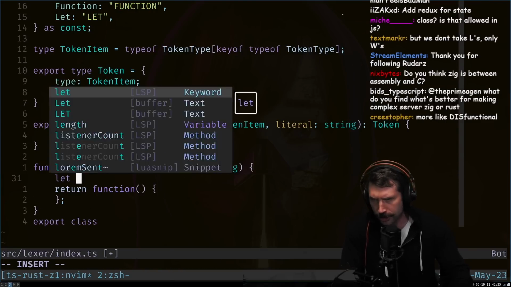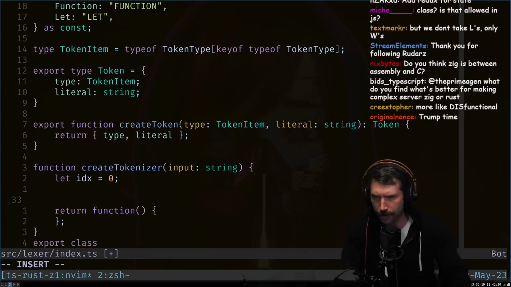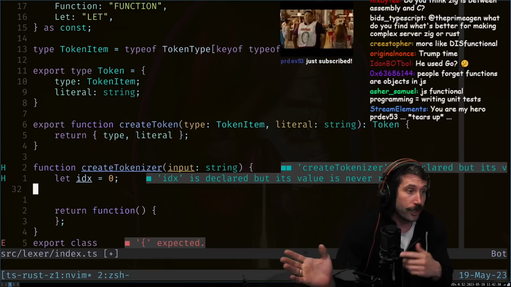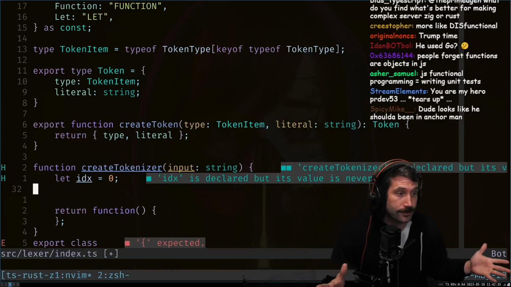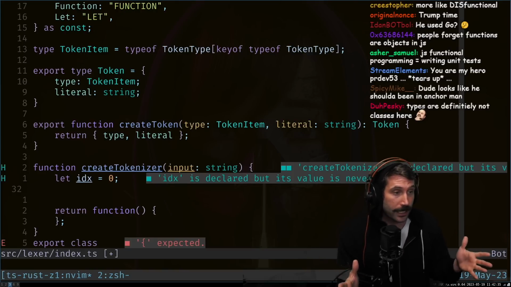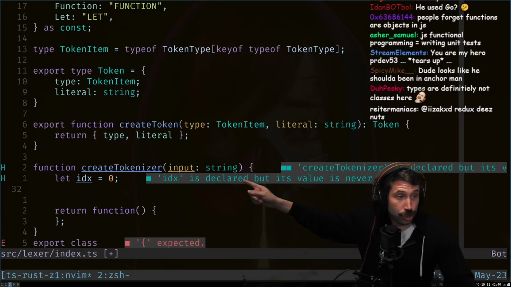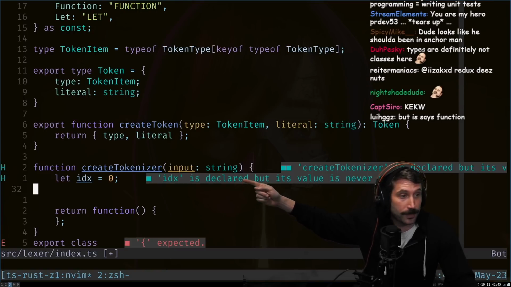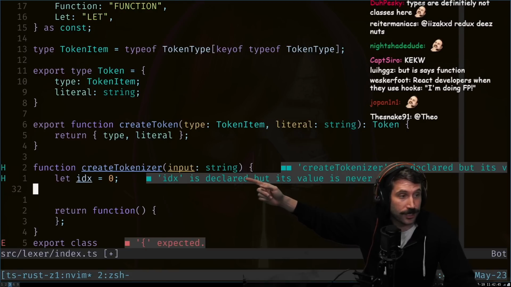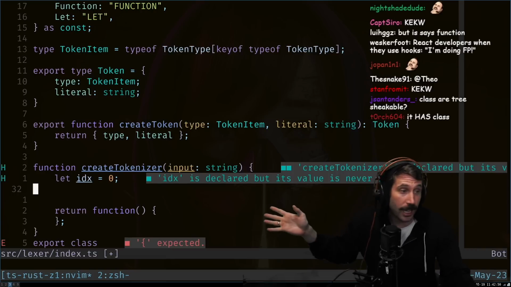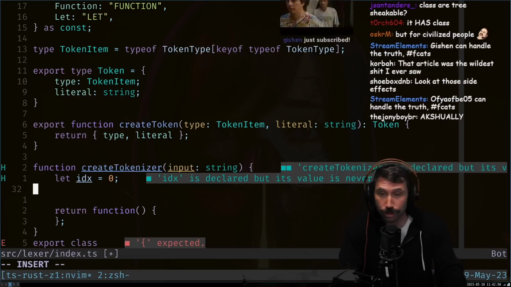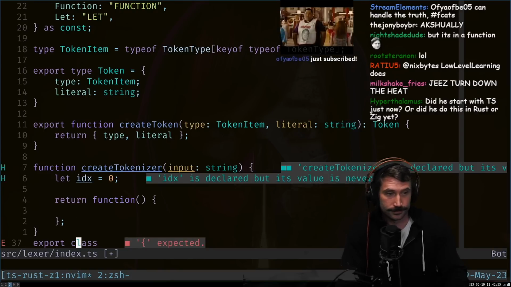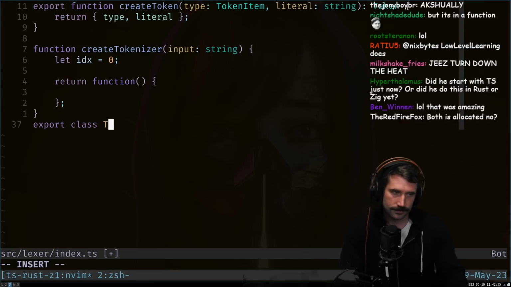Definitely, nope, let index equals 0. Definitely, nope, those aren't properties. Those are closure values. See, that's closure value. It's like a class, and it has properties, but it's just slower, and it uses more memory because there's probably not a lot of optimization done here, okay? Trust me, this is not a class. There's no classes. Not a single class.